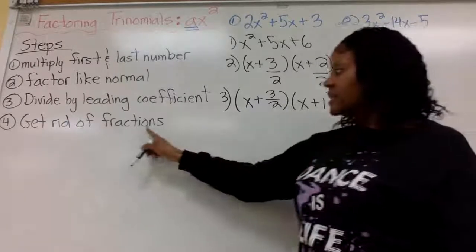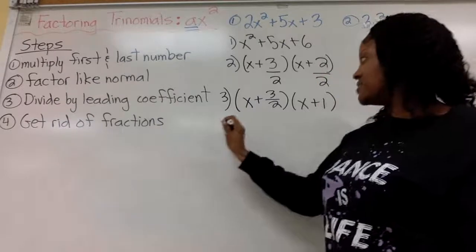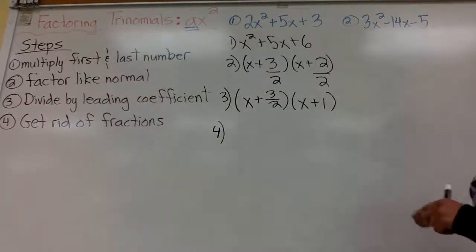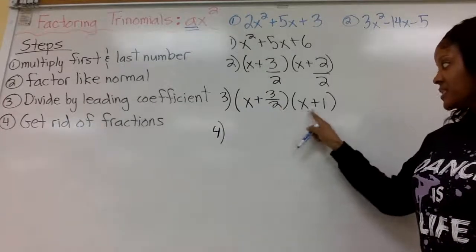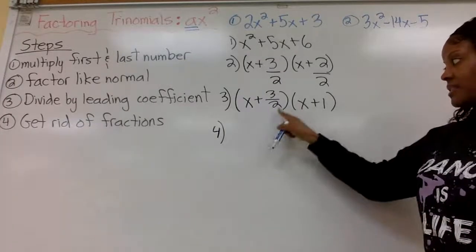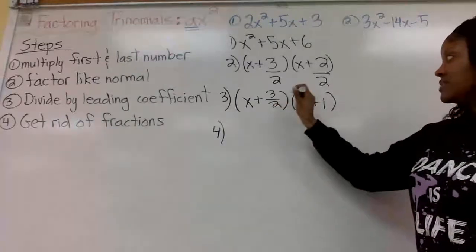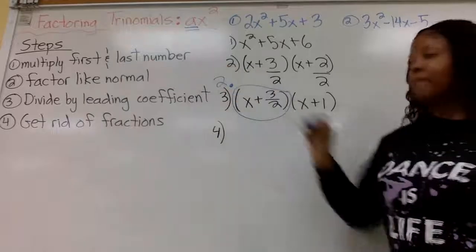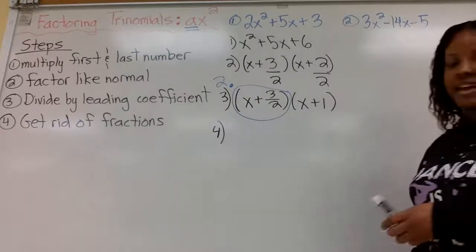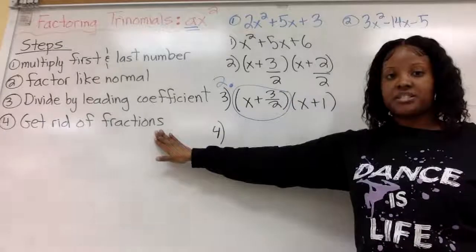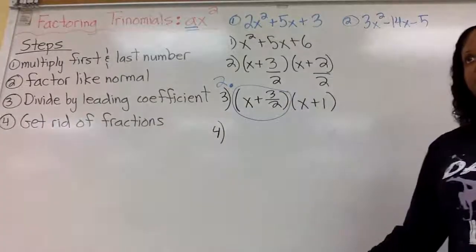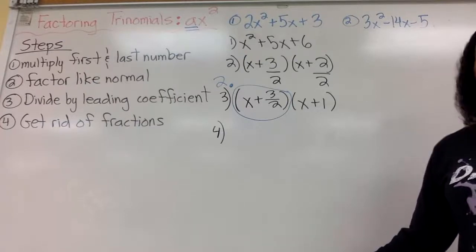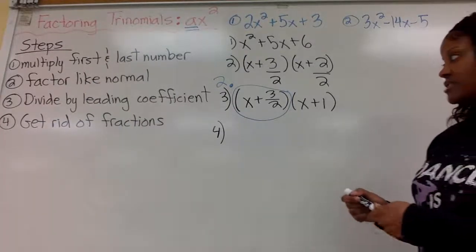And we're on the very last step. The very last step says get rid of fractions. So you get rid of fractions by multiplying by the denominator. So this one doesn't need to be multiplied by anything, but this one does. My denominator is 2, so I'm going to multiply just this part of my fraction by 2. Because that's the only part that has the fraction. And you can't have fractions when you factor. So if I told you to give me factors of 12, you wouldn't say 3/4. If I told you to give me factors of 12, you wouldn't say 1/2. So we need to get rid of fractions.